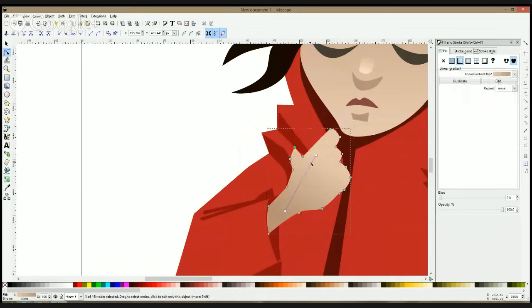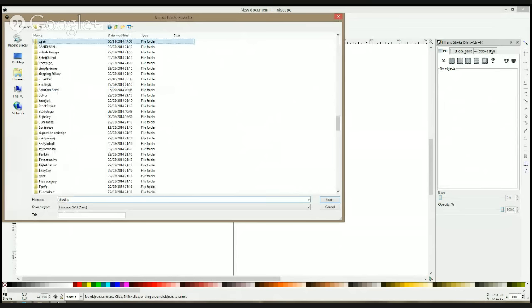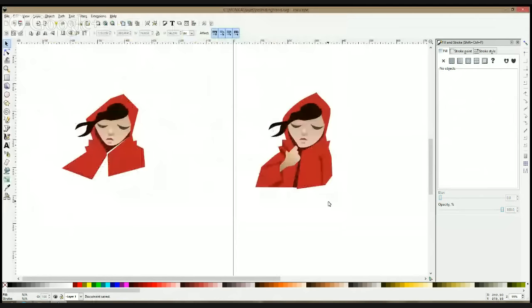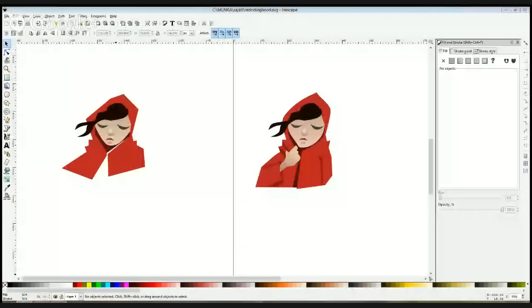Good. So I have it something like this. And yes, I have to save it because I didn't save it yet, and it's very, very important. Because if you don't save, you can set up in Inkscape in the properties that it does autosave. But if you don't do it before, it's not gonna save. So, again, okay, I'm back.